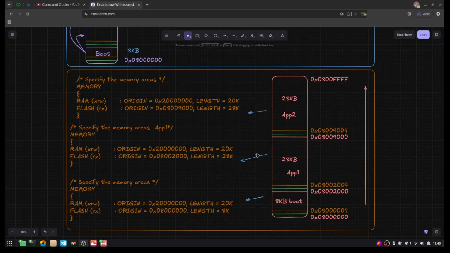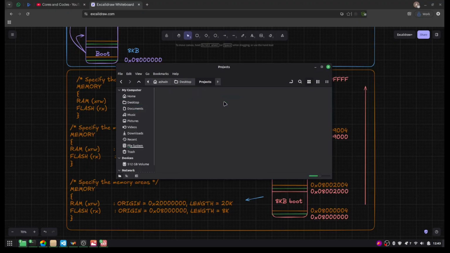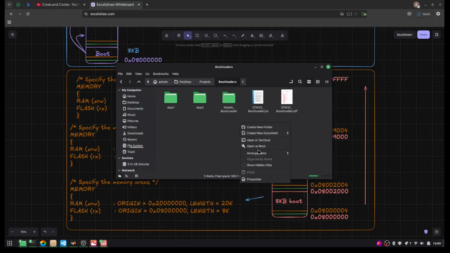Now that our mental model is clear, let us walk through the code and understand how the bootloader is written. Let me just open Codespace. Okay, so this is how the organization is done.